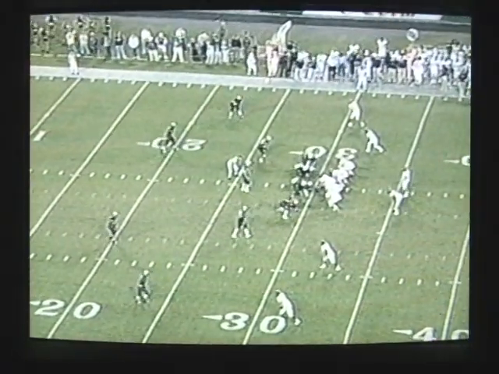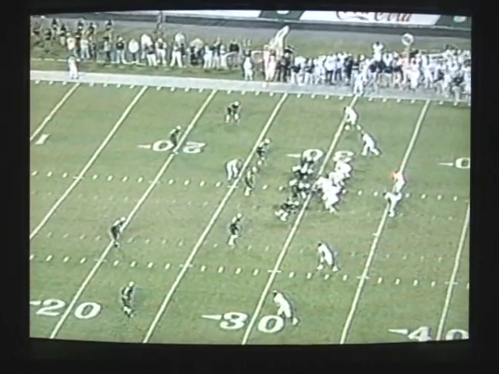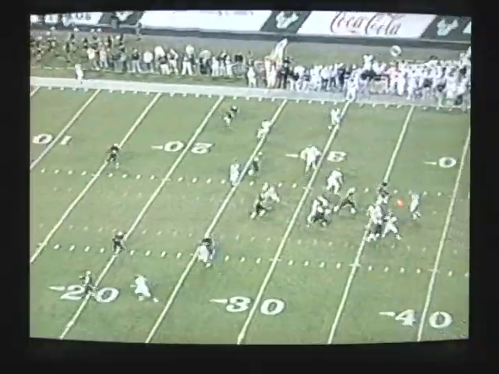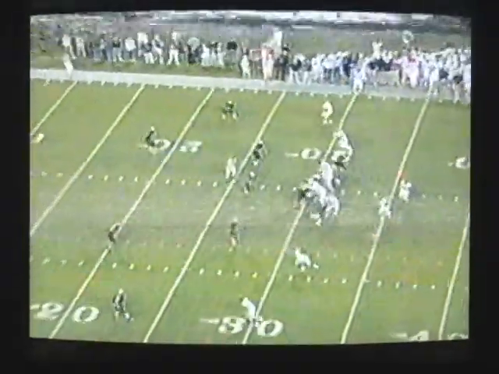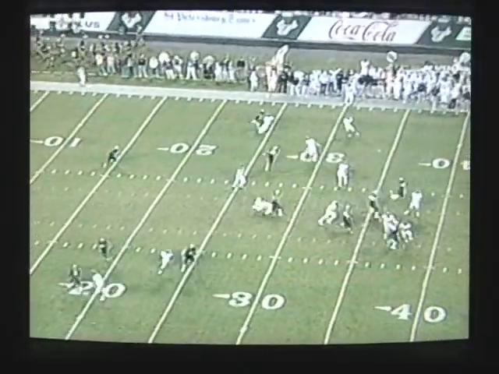Now, on this particular one, we're going to change it up, just like we talked about on the board. Now, instead of selling the zone play, we're going to sell the sprint out. But it's the same screen. It's no different for anybody at all, just a different action in the backfield.